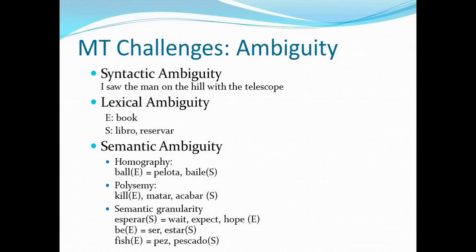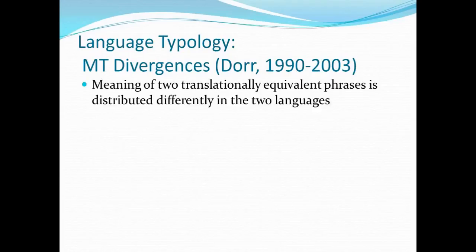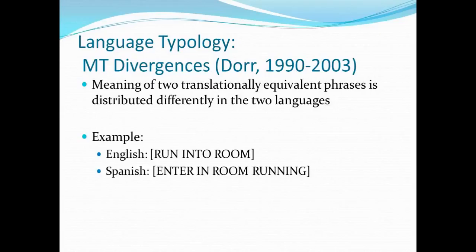In Spanish, if fish is something you're going to eat, you say 'pescado' — saying 'pez' means a goldfish, a pet. That's the kind of world knowledge required. When you're trying to translate, you have these distinctions across languages. There can be two translationally equivalent phrases distributed differently — the syntax and lexicon give you different things. In English you say 'run into the room'; in Spanish you'd say 'enter the room running' — motion followed by manner. That's the divergence problem.